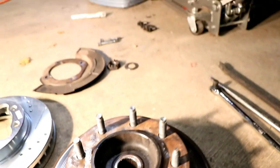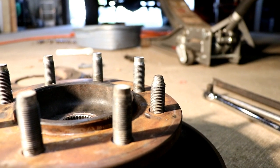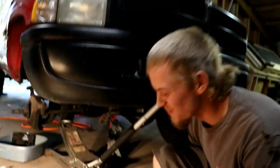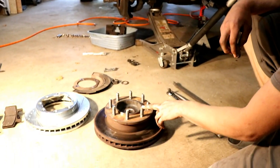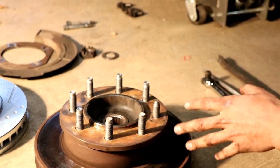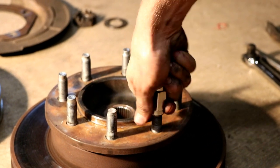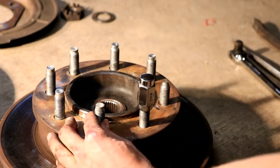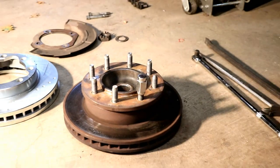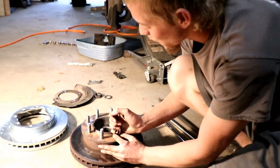We're going to go ahead and get started on tapping these old studs out and getting the bearing on the new rotor. The lovely people who put his new tires and wheels on accidentally broke a stud — 12 valve life though, he says he's got four extras in the truck. With these, you don't want to just smack the stud. A good tip to make sure that you don't mushroom them over: get an old nut, throw it on there a few times and pop them out. Stop a little bit before so you don't get that nut stuck on there with it free spinning.